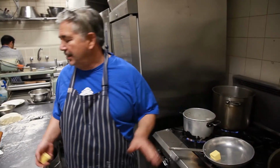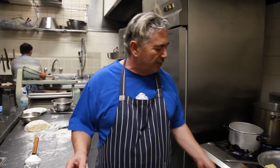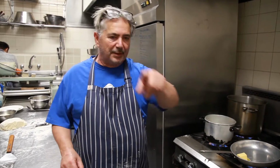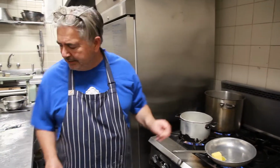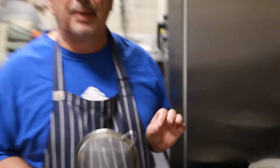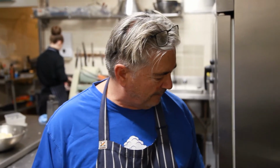Now, what sauce? The sky is the limit. At its most basic level, it's butter. Butter, you can add a herb like sage would be ideal. If you don't use butter, you can use tomato sauce or something else which happens to be accidentally in that pot. I'll show you in a minute what it is. Let's concentrate on this. So you dissolve some butter. You can even brown the butter if you like. You've got to be very careful because between browning and burning there's a very short distance, but that's a lovely way because the nutty taste of almost burnt butter is just delicious with cheesy things.